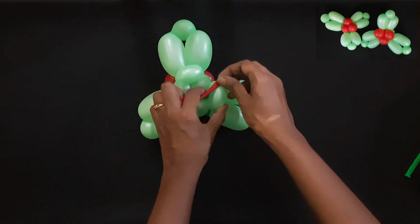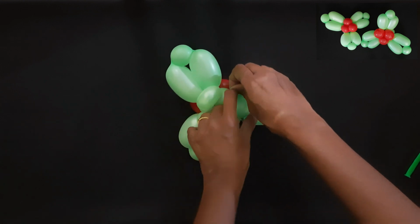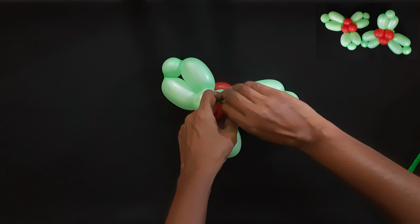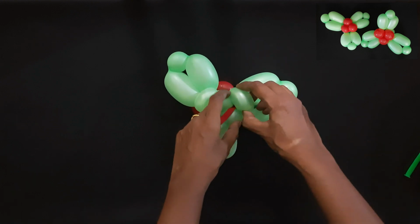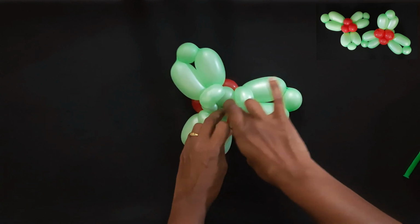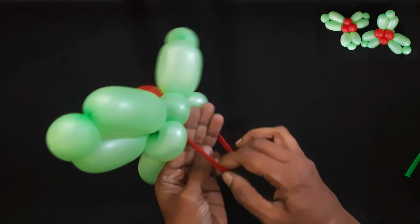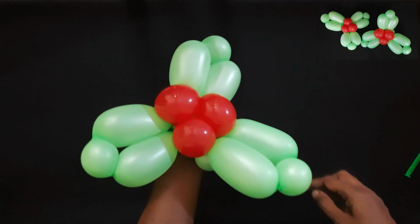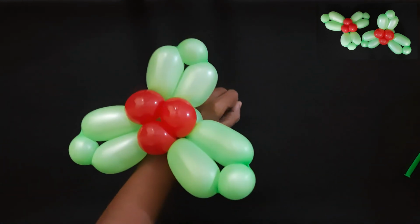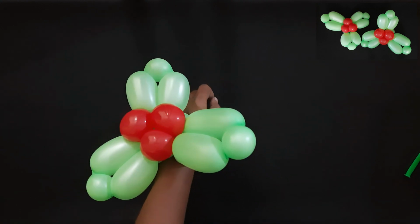and at the tip of that balloon we'll just stretch and twist it a couple of times into any one of the pinch twists like this, and the remaining we can just insert it inside and just hide it in. Yes, for any Christmas parties, our bracelet is ready. You can even attach this to a hairband and use it as a headband.